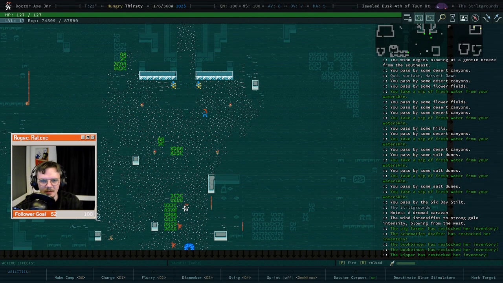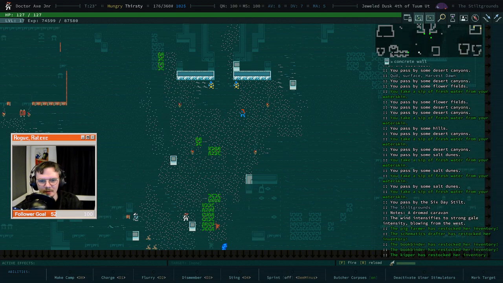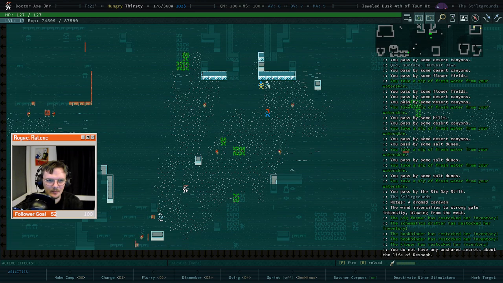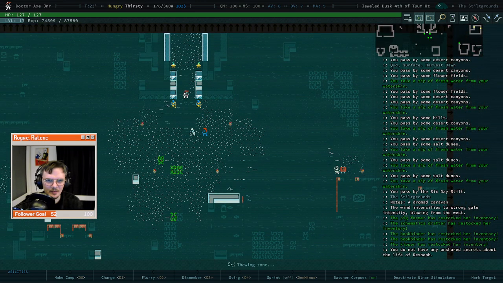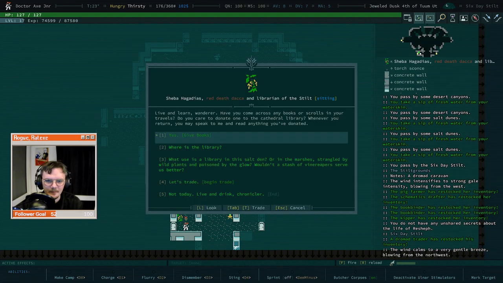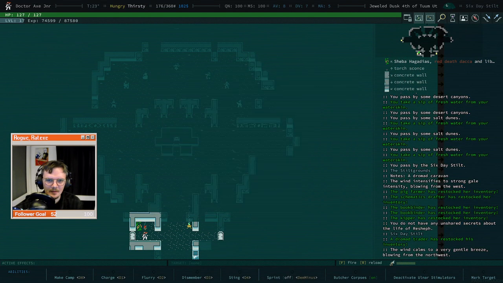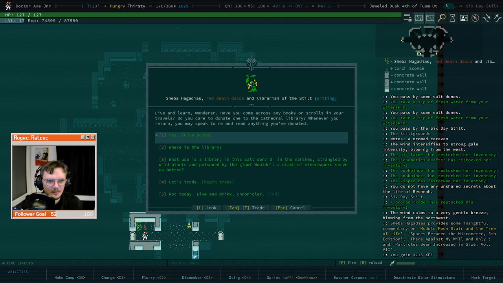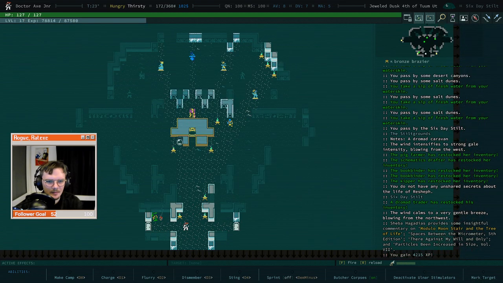Nice. Now, don't think we've learned any more about Reshef yet, but let's see. No, we haven't. I'm going to go hand these books in for a start. Wow, one of them is worth 3.5 grand. That's great. There we go.